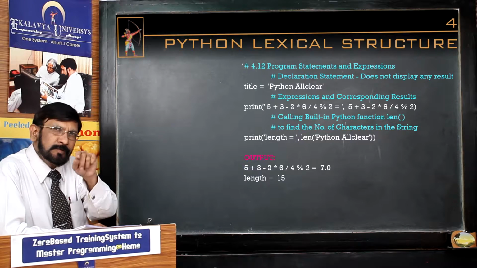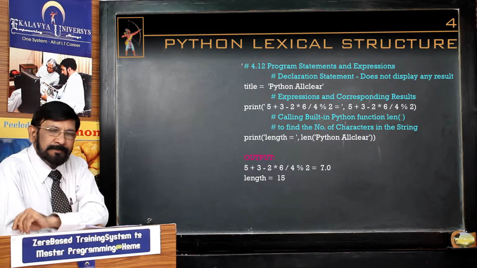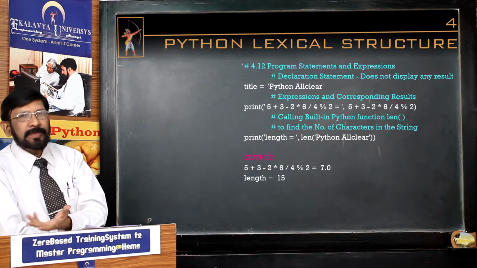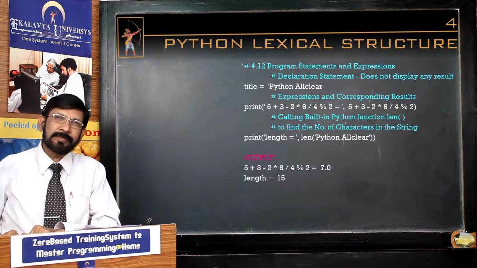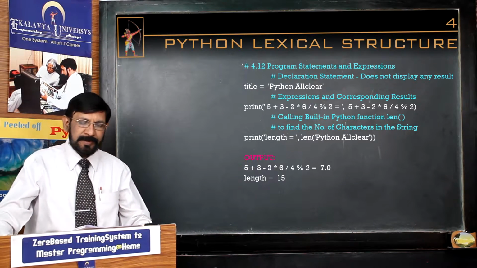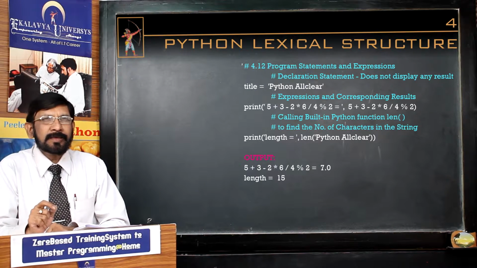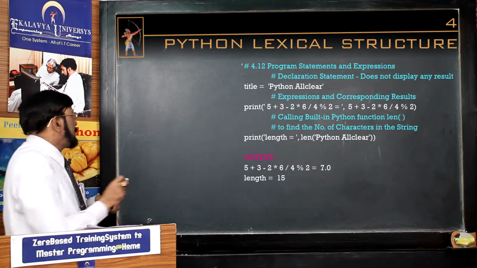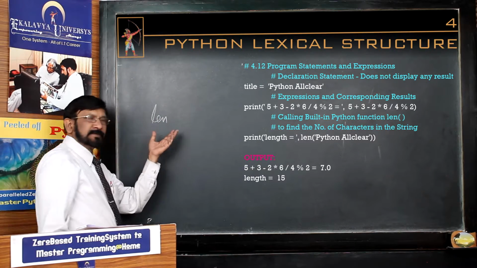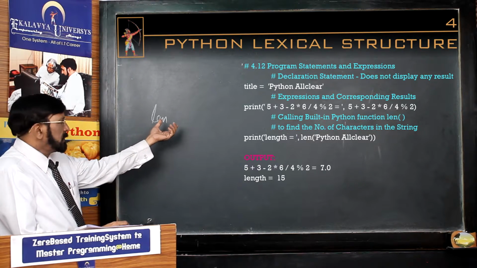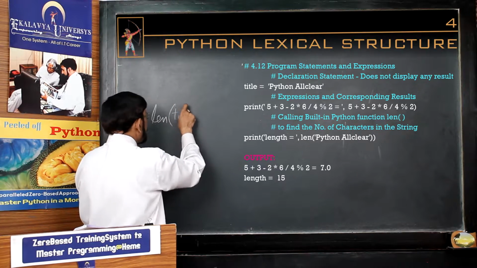As the value is produced within the print statement, then print. What is the purpose of the print statement? It prints the result. Then the result is 7.0. Okay. So, that is the print statement. Thereafter, in the print statement, I have used a function call. Actually, len is a built-in function, and for any string you give, it counts the number of characters and prints. Now, I have given title.